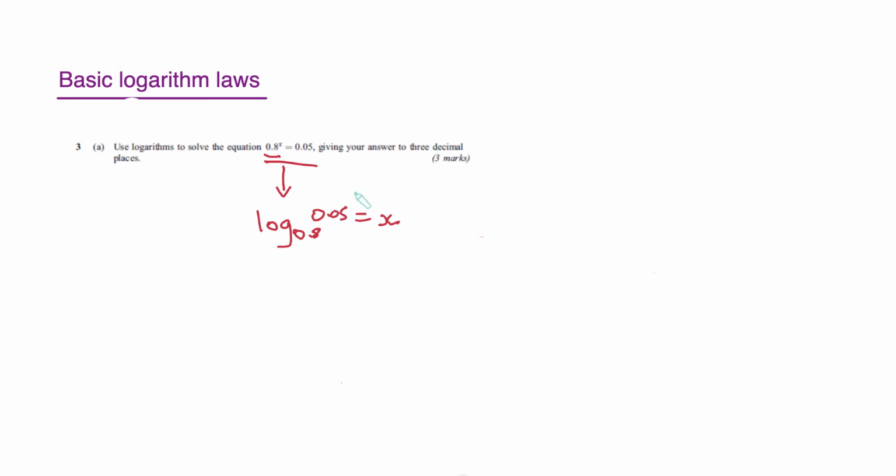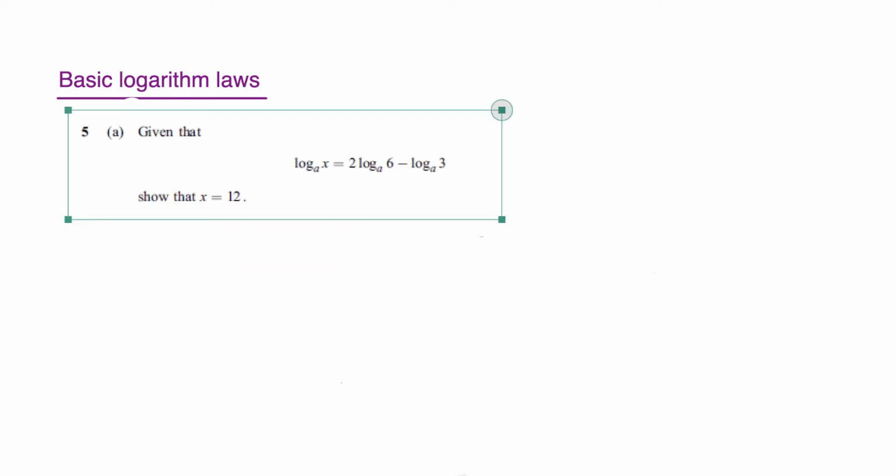and then it kind of frees me up to put this 0.05 in here. Now, this looks really weird, and it's really quite tricky to try and think about what the answer would be, but you don't really need to. As long as you can write it in the right form, you would just pop this into your calculator, and it will give you the answer.